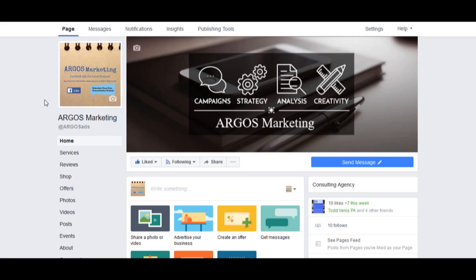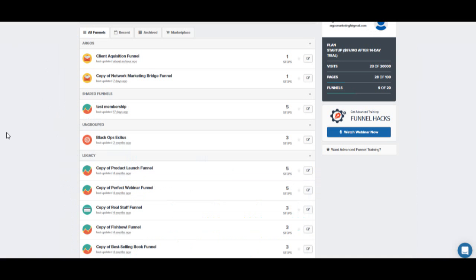First, we're going to go ahead and take you to the system I use to develop these bridge pages and these landing pages that we will utilize in these ads. You can see here all different kinds of funnels that we can utilize to draw traffic from Facebook and send them to your offer or your service. Specifically, the one that you are on right now was created right here.